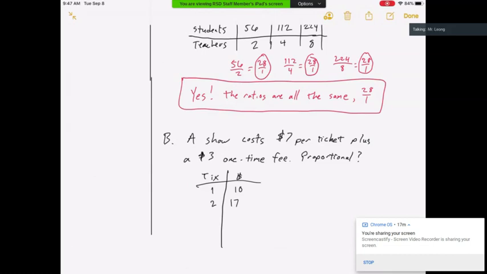Okay, so then in that case, how much would 3 tickets cost? What do you guys think? You put that in the chat. Okay, now we're getting it. Yep, we're getting it now. Okay. Yeah, now it would cost $24. Very good. All right. So again, you have to remember that $3 fee. So each ticket is $7. So 3 times 7 is 21, but $3 for the fee.